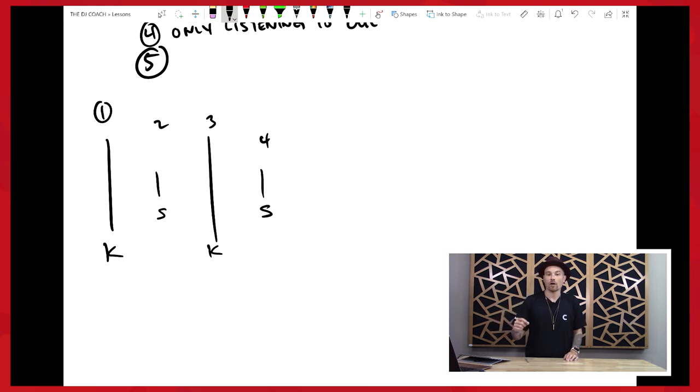We've slowed it down on the tempo fader — and some of this might be a little bit of guessing. To give you another analogy: have you ever played the game 'higher or lower, guess the number'? You guess 20, they say higher. You guess 40, they say lower. Now you know it's somewhere between 20 and 40. You guess 30, they say higher. You're between 30 and 40, getting closer. The more guesses you have, the more likely you are to actually find the right number. That's what we're doing with manual beat matching and the tempo fader.